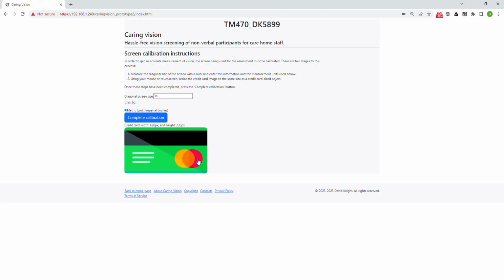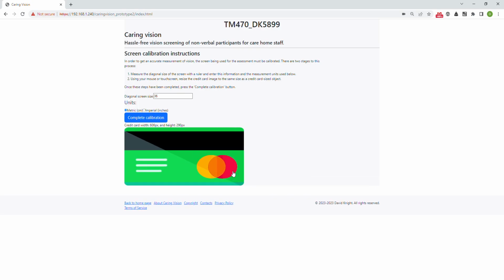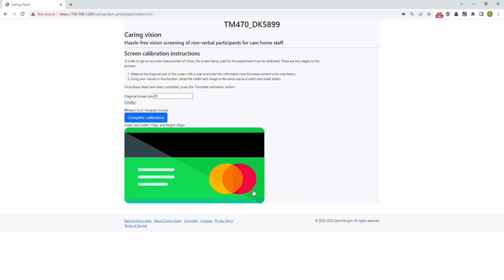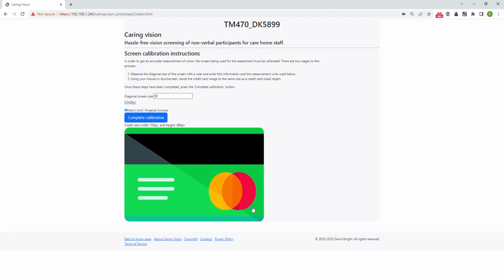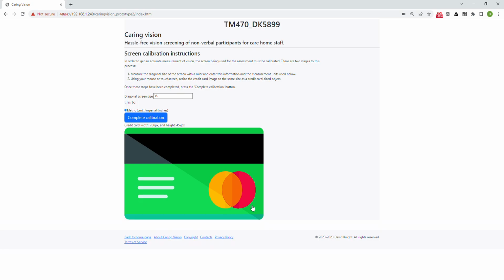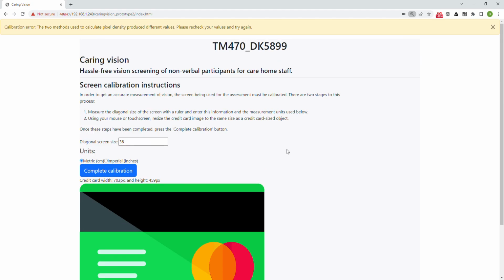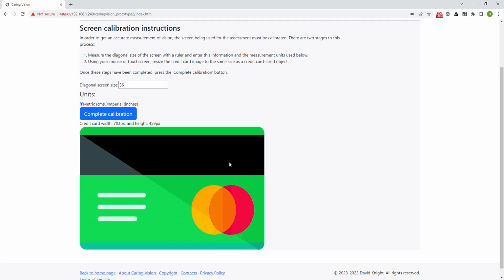So I'm going to set that now to the same width there. There we go. That's about right. I'm going to complete that calibration. Now what it's telling me is that the two values are different, and the reason they're different in this case is because the screen is actually blown up.